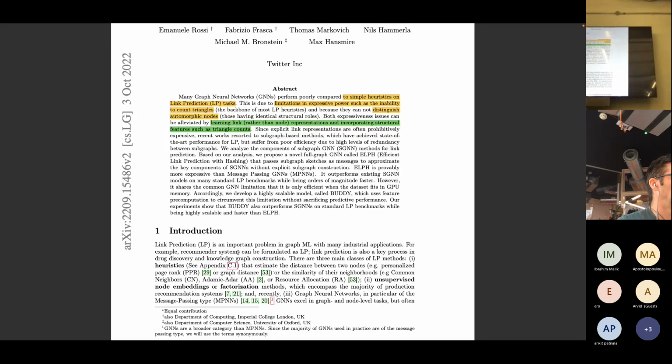I'm trying to understand, would they ever run this sort of thing between two nodes that they know there's an edge between already? I don't think so. No. Because they already know that there's an edge there, so they don't need to predict it. It might be interesting. Maybe there's some kind of retrospective analysis you could do, like, this is a really unprecedented connection or something like that.